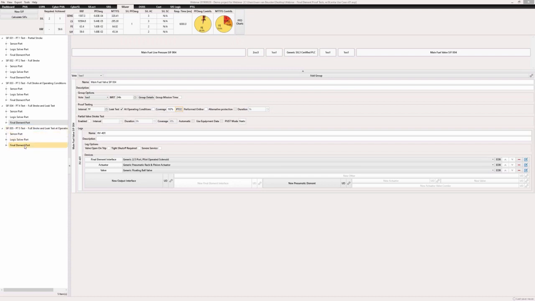And then lastly, if we go to the scenario where we do the leak test at operating condition, so both of these check boxes are checked, we can see that when we click on the proof test coverage calculator, now our floating ball valve allows a 98.6% proof test coverage. So the tool automatically knows what the coverage factors are for the different tests. You as a user just simply indicate the types of tests that you do.